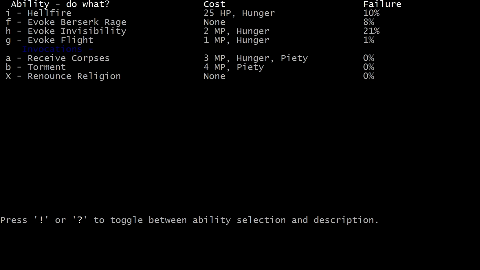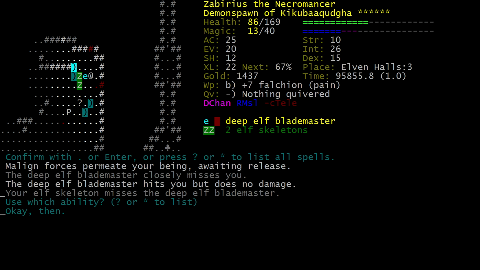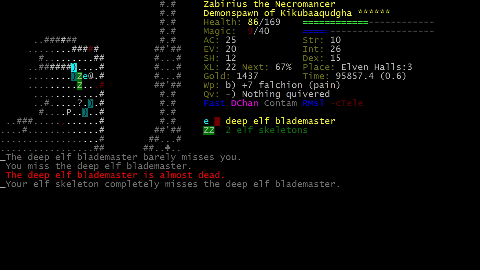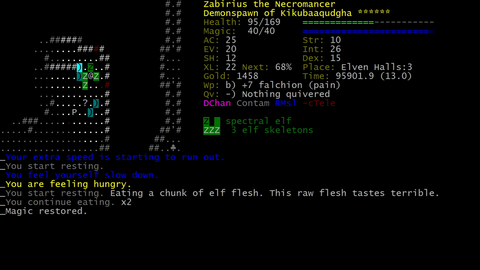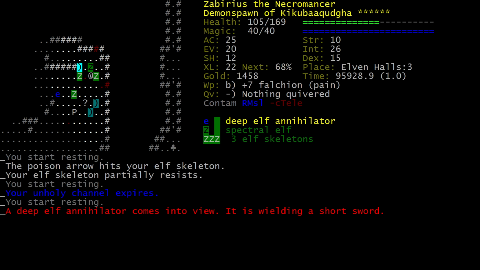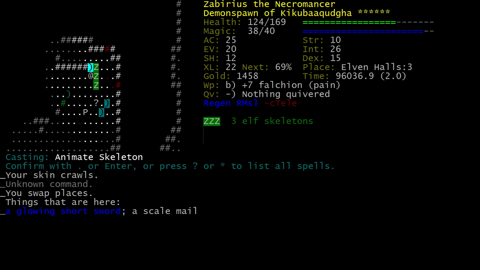Use the ability Haste on myself. Whoops, that's not what I meant to do. That's what I meant to do. And then stab him a couple of times. Show you who's a blade master. Just eat a little bit. Deep Elf Annihilator. Alright, Hellfire. Yeah, come on. And we'll regenerate. Perfect.